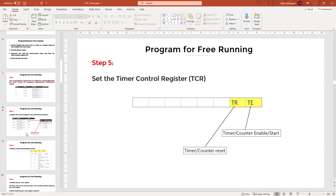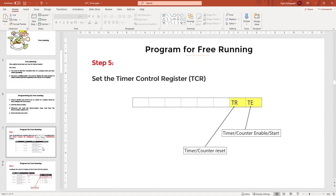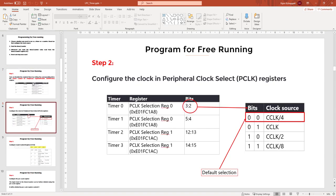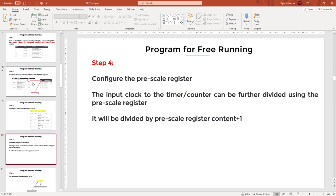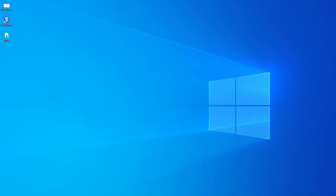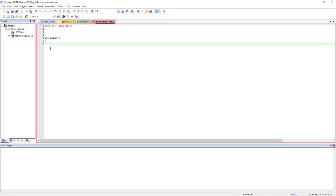So basically, if you don't want to change any default configuration, clock size and the clock frequency, you can skip step 1, 2, 3, and 4. And the only interesting one is setting the TCR register, the timer control register. Okay, so as a starting point, we'll just be configuring that register and let's see how it works.